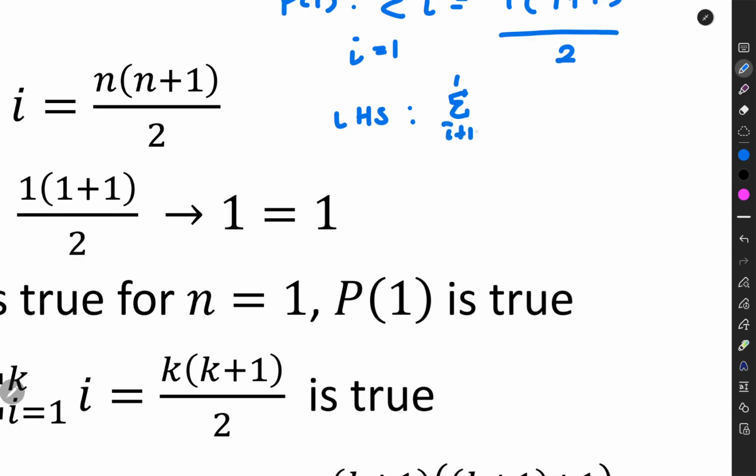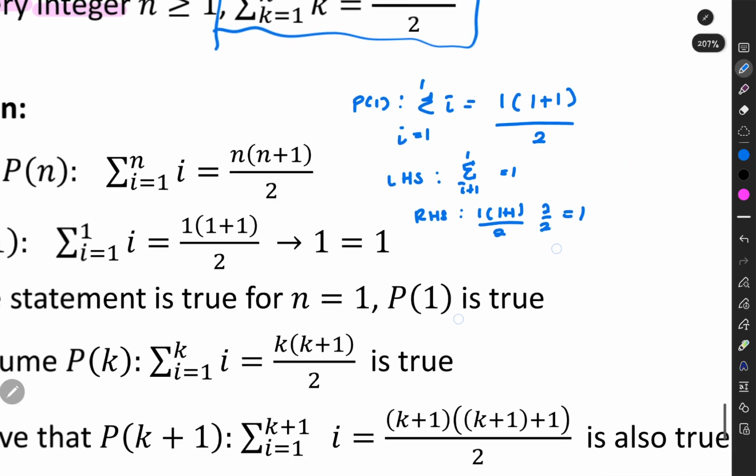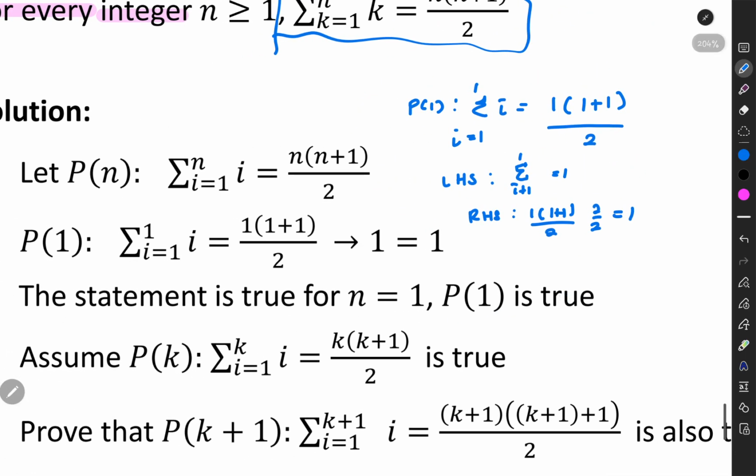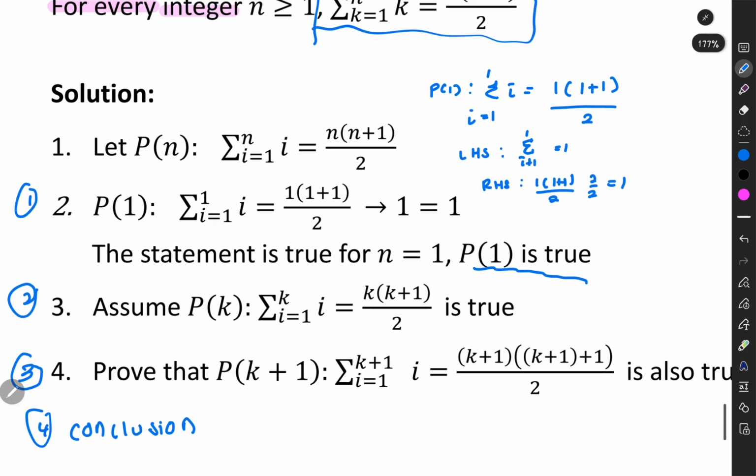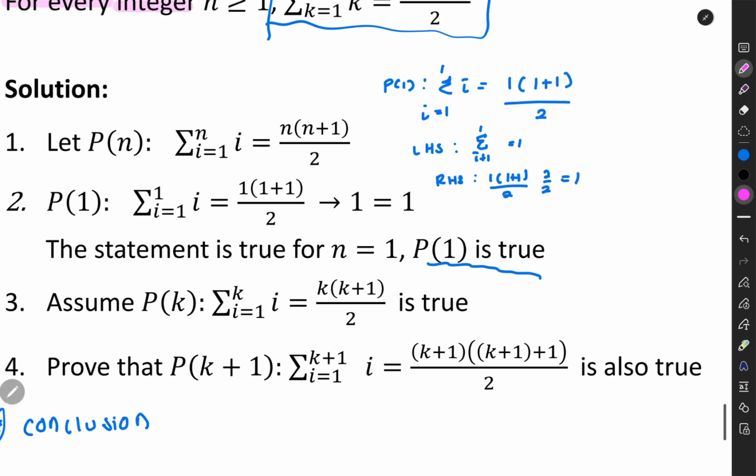in bracket. Satu cara lagi lah yang you boleh guna 1 times 1 plus 1 over 2, which is equal to 2 over 2, which is equal to 1. Okay. So since the left hand side equals the right hand side, therefore the statement is true for n equal to 1, which means your P of 1 is true. Okay. Boleh buat macam ni. Kalau nak follow whatever yang written there pun is. So this is equal. Okay. Hence the conclusion. Okay. Alright.